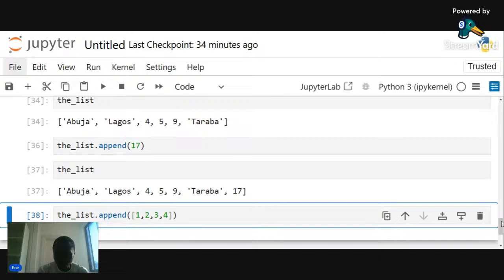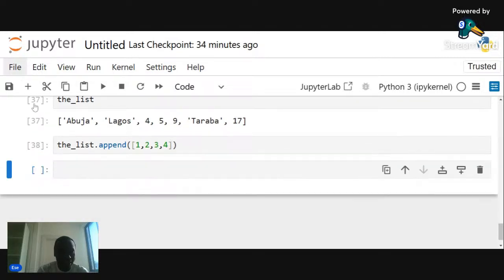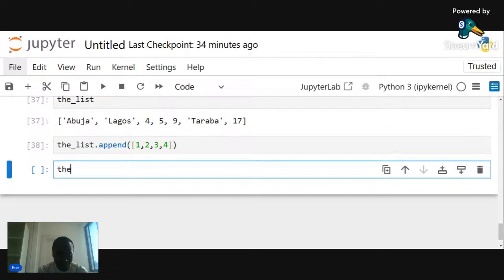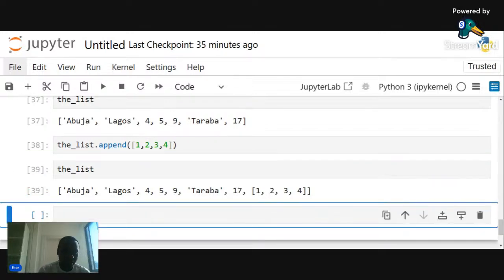So you see, this one works. What I'm doing now is trying to add a list to the end of that list. So if I now type the list, can you see that actually works perfectly?